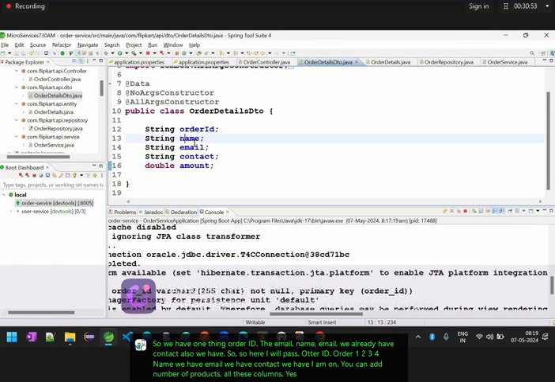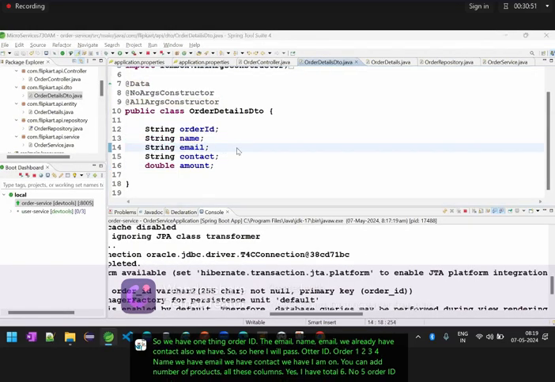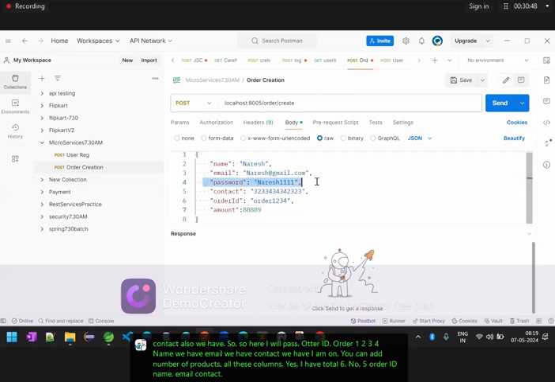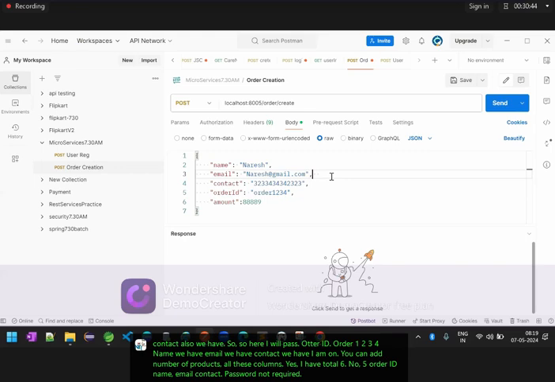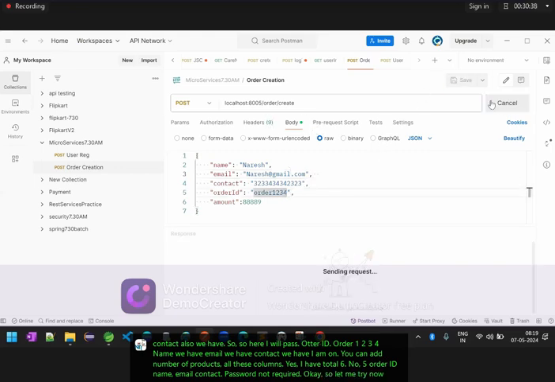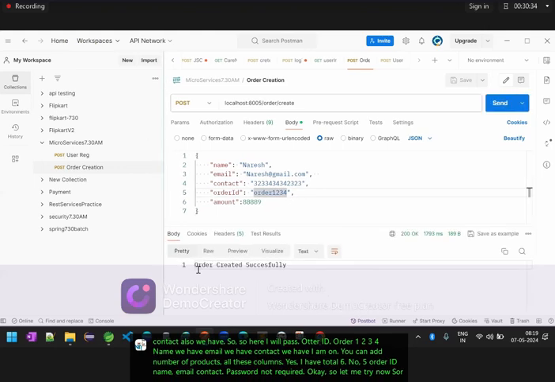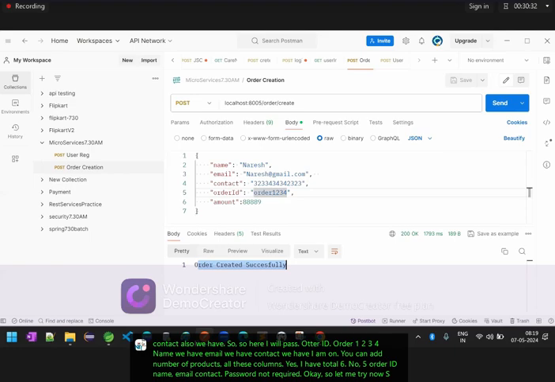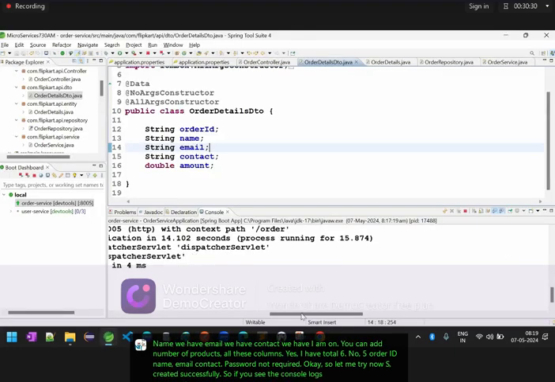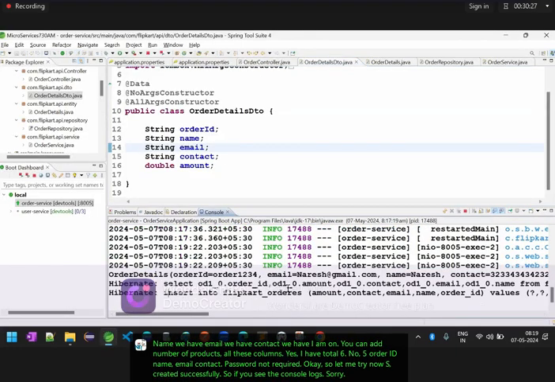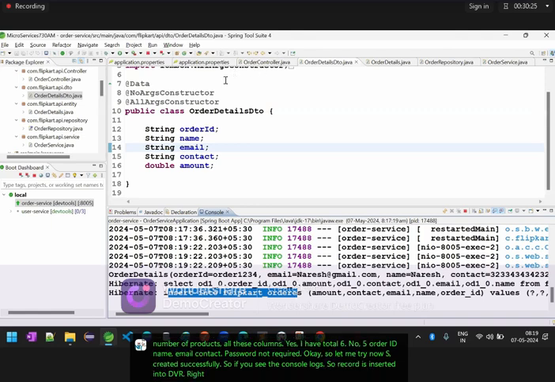Yes, I have total 5: order ID, name, email, contact. Password is not required. Okay, so let me try now. Order created successfully. If you see in the console logs, the record is inserted into the DB, right? So yes, we are ready with the second service also.